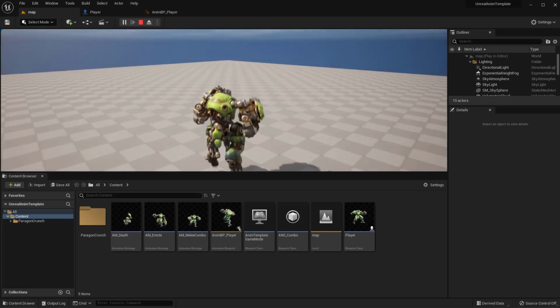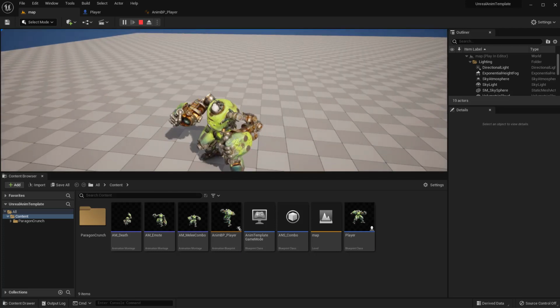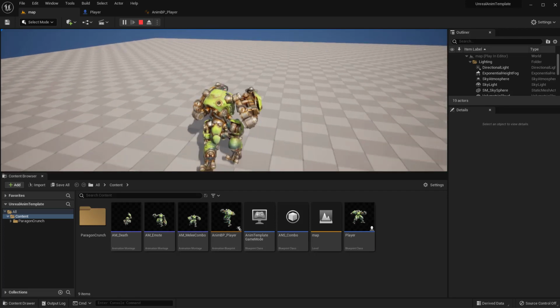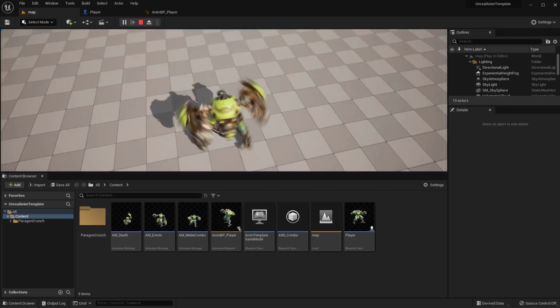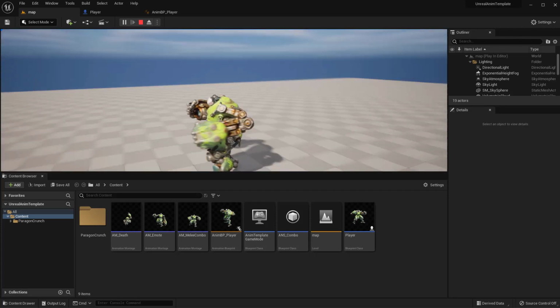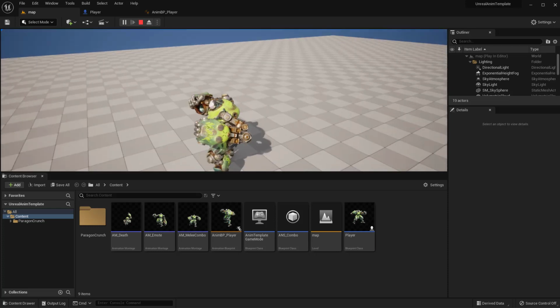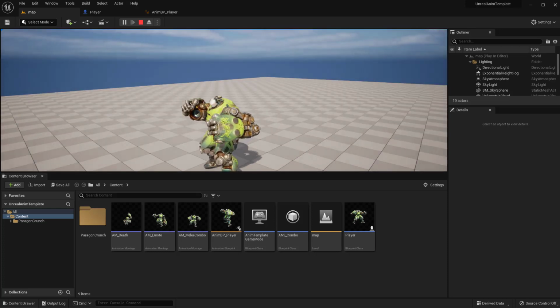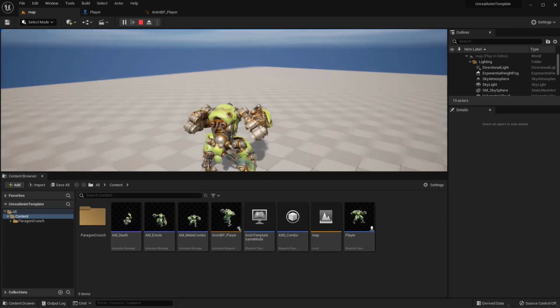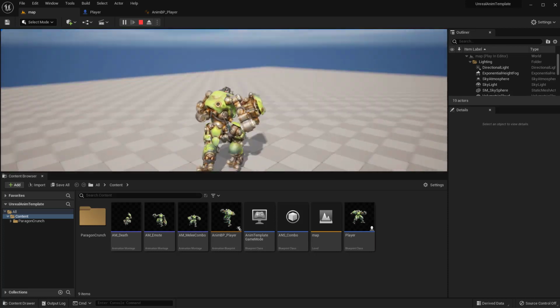And when you're aiming, right, when you're doing some ability casting, you can also change the way that the upper body behaves so that the character will always be facing where the pointer is aiming at, right? There's quite a lot of things you can add in, but that's the basics.